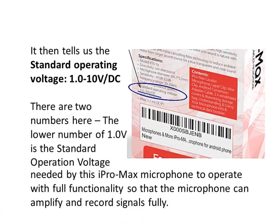It then tells us the standard operating voltage of 1 to 10 volts DC. There are two numbers here. The lower number of 1 volt is the standard operating voltage needed by this iPro-Max microphone to operate with full functionality so that the microphone can amplify and record signals fully.